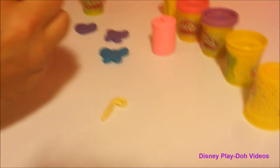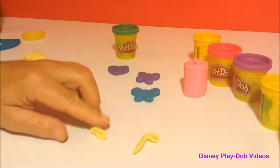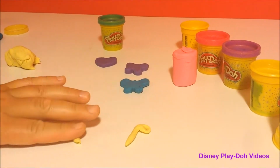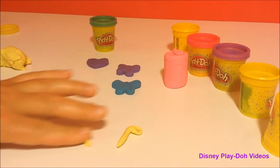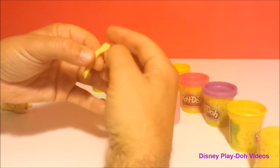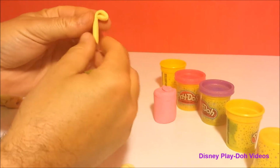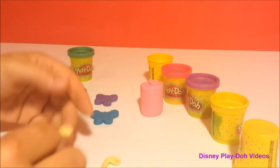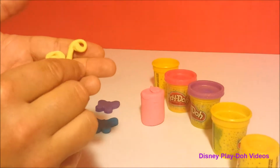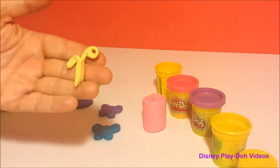Now we take another little bit of Play-Doh, not too much, and we roll it and make our second antenna. Just like the first one. Nice and gentle. Once you have about the right size, you also take the top of it and you stretch it out just a little bit and curl it around. There's the top of that antenna. And you take the two antennas and you put them together. Just like that. And that's the body of the butterfly.